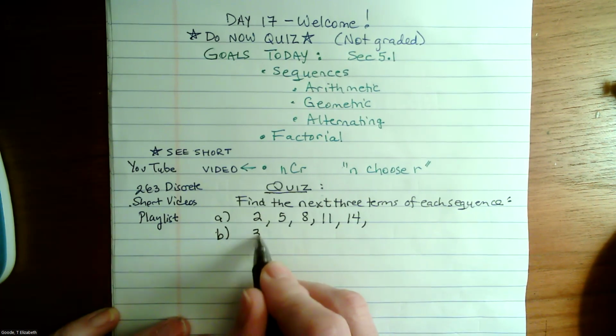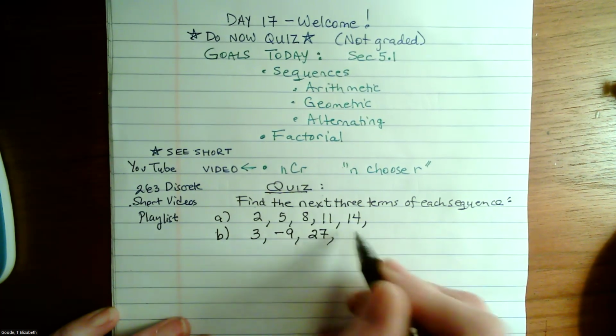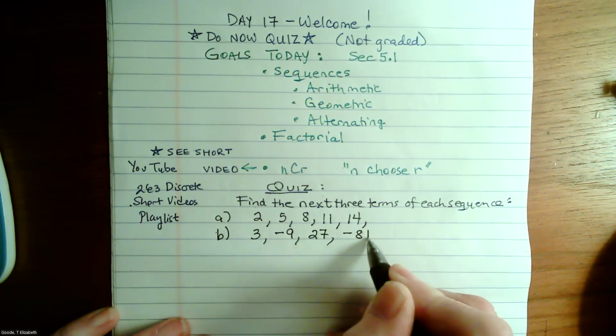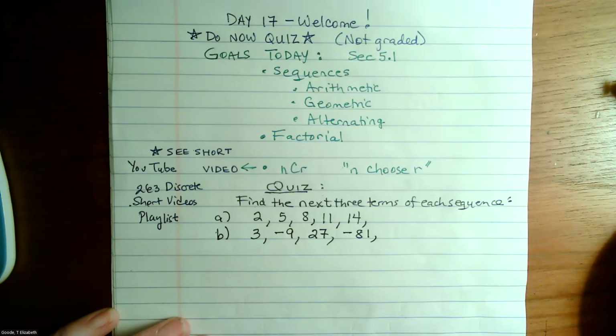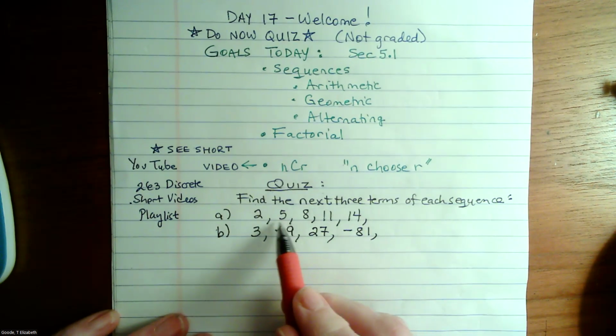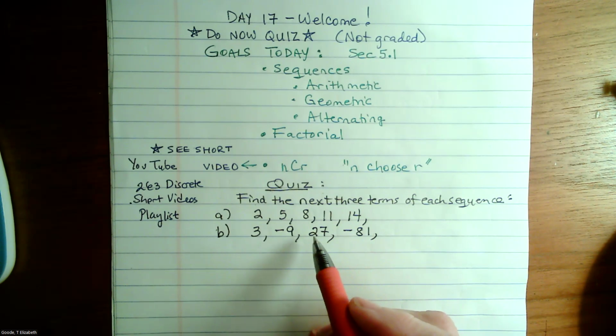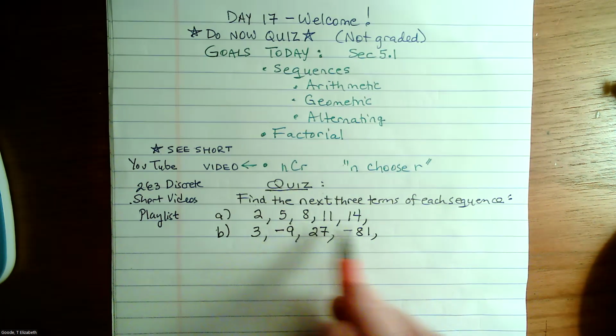And the second one is 3, -9, +27, -81. Keep on going. So do you see a pattern, Danny? And if you don't want me to call on you specifically, since you're the only one here, just say so, and that's fine. Oh, gotcha. Yeah, I see patterns in both.